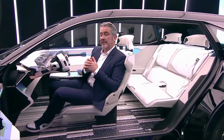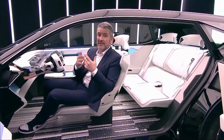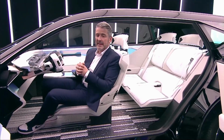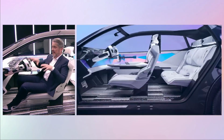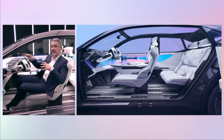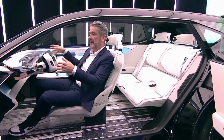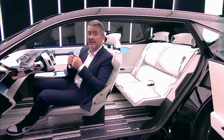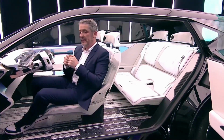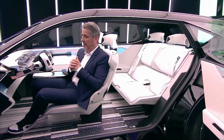The third, after sustainability and safety, is inclusion. The most important, because it's about people, it's about human beings. And there's a face recognition system. When I approach this car, it will recognize me, it will unlock, open, everything will set itself nicely to my physiology. And even the screens, what's in the screens, will readjust itself depending on my preferences, my habits. The car will know about my habits. So that's a very interesting thing to adapt to each person using the car.